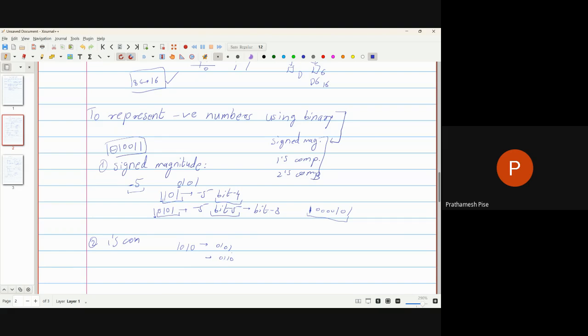But does anybody understand what we are doing here mathematically, and why these numbers represent negative numbers? It's not straightforward like sign magnitude, where the MSB is 0, therefore it is positive, or the MSB is 1, therefore it is negative. It's not like that. Does anybody know what this 1's complement or 2's complement is?